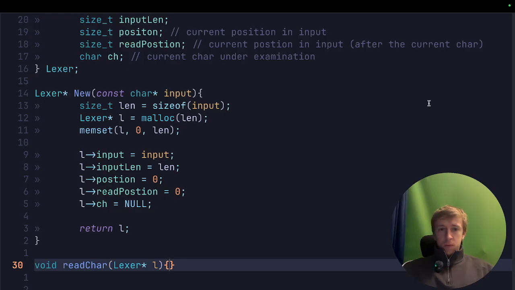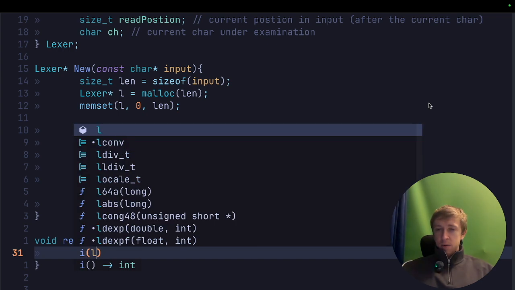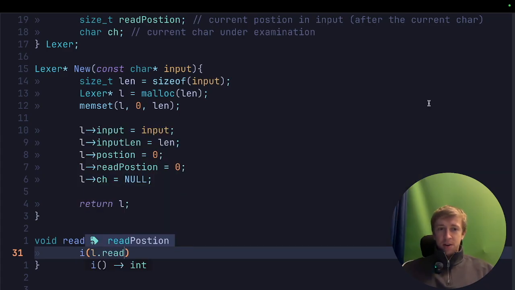Okay. Right. So it's going to return nothing. Call it ReadChar. Lexer. We're taking in a pointer to a Lexer. Okay. We're going to say if the... no, I could use just dot read position. That might actually be better. I know it's inconsistent, but for now we're just going to do this. It just looks neater. Okay. I might change that after. That's probably going to bother me, but it's fine. Right. So equals to, is greater than or equal to the L dot input length.